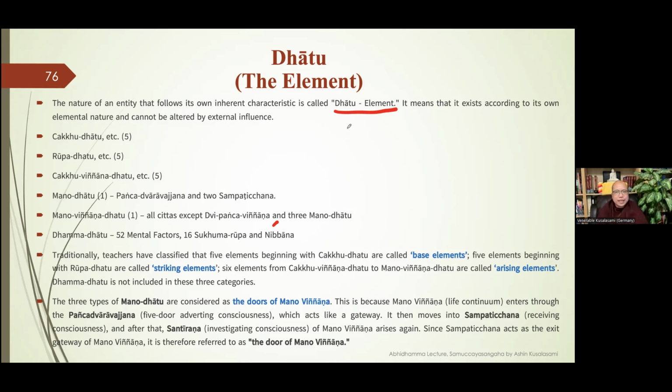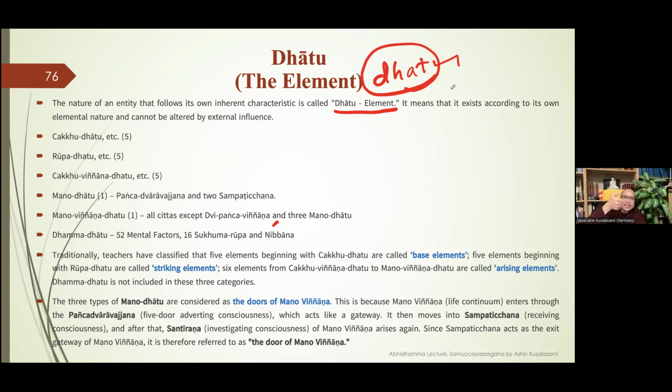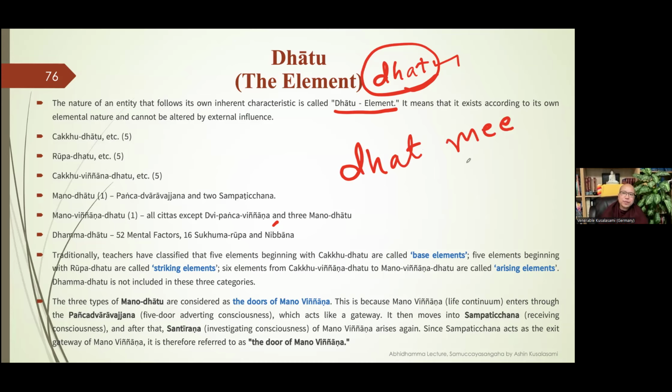In Myanmar, for dhatu, we say 'dat'. Maybe I can say that we adapt these words as Burmese. If you don't know how to call something, you can call it a dat element. For example, the torchlight, we say 'dat mi'. It's very funny, 'mi' means fire. So the fire or light, and we don't know what it is.